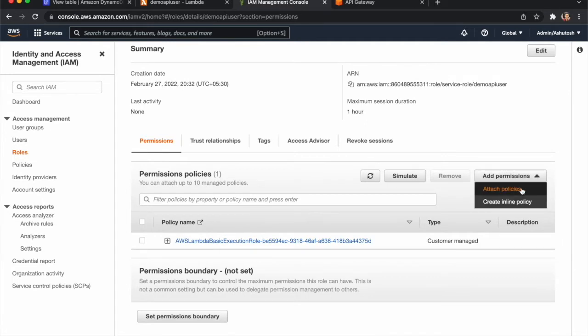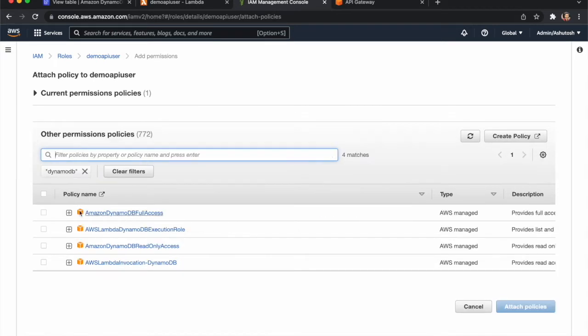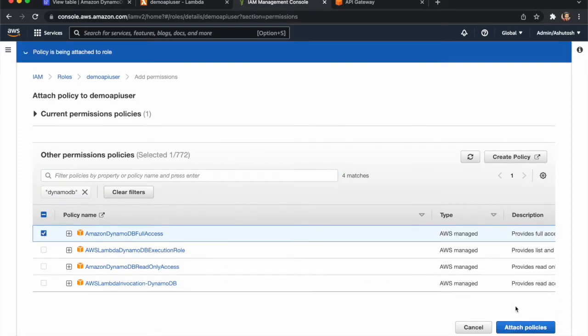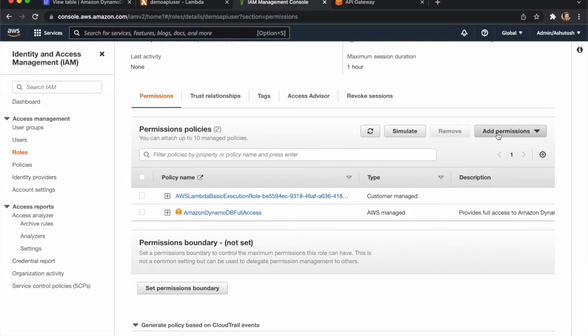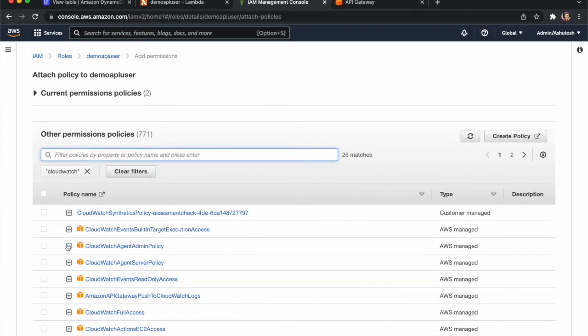Click on that and click attach policy. Search DynamoDB and select this Amazon DynamoDB full access. Attach this, and we also need CloudWatch, where we can track all this.